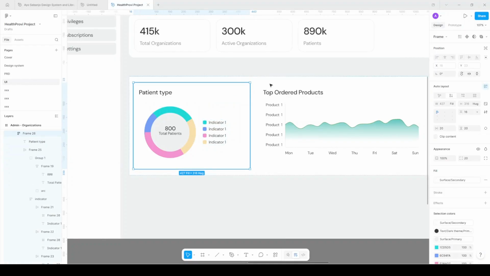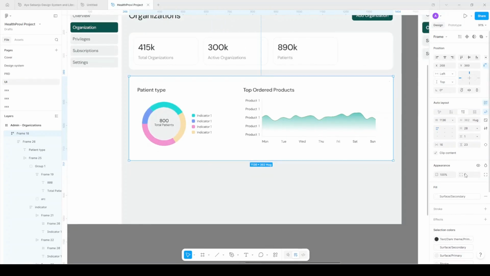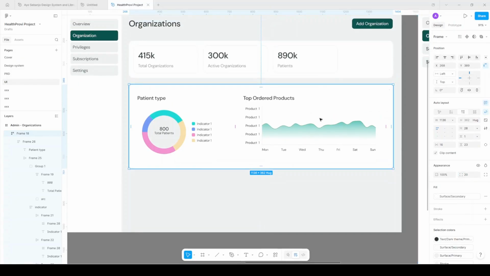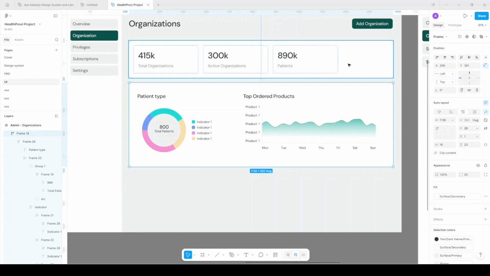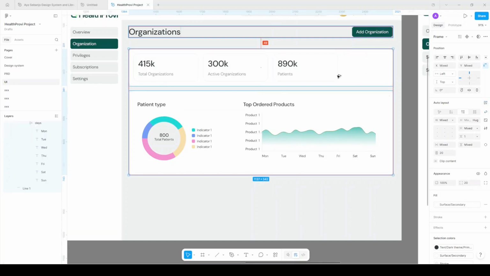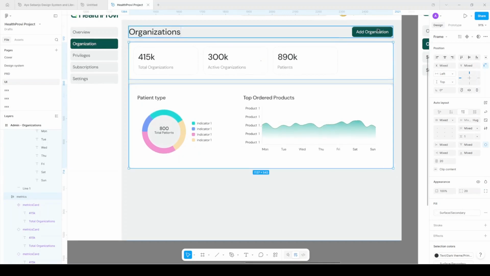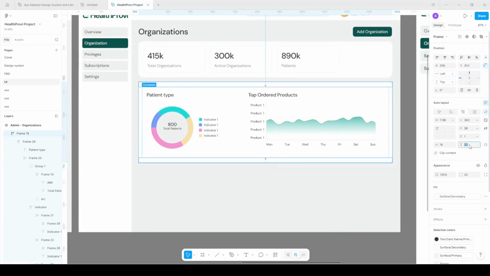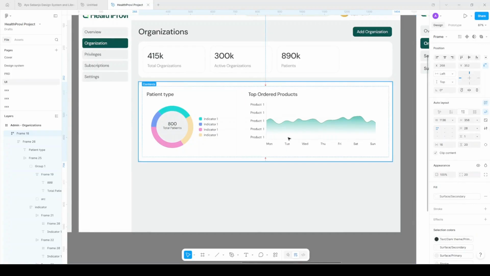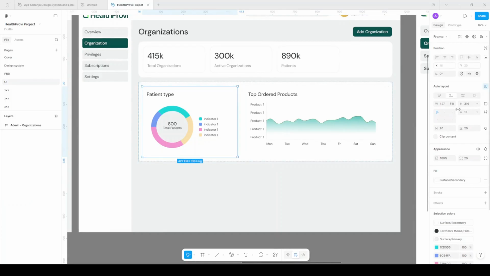Then anything we want to do now can be adjusted by ourselves. 20, like that. 28. So I'll just do 20 as the gap between them. Yes, that works very well. Okay, that is looking good. Let's hug this.